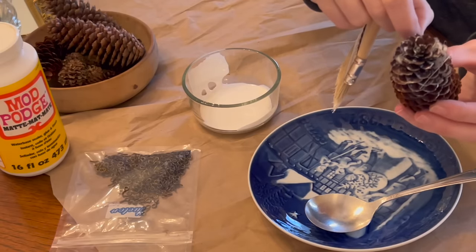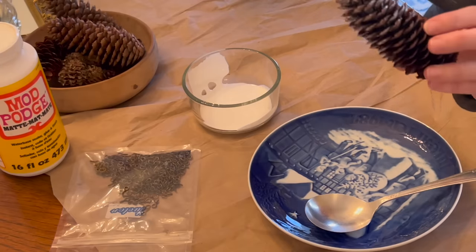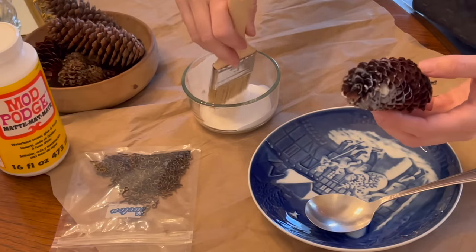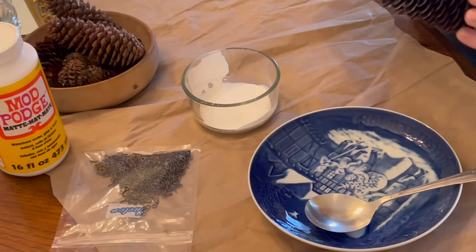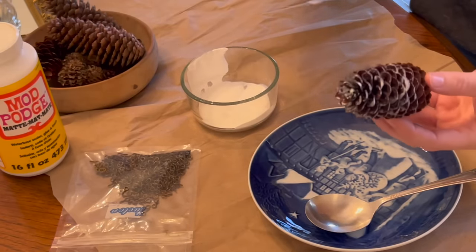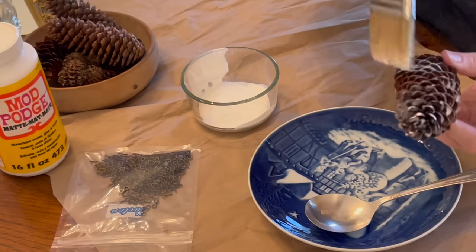You can see why I choose the chip brush, because this jabbing action with a paintbrush can really destroy a good paintbrush. Just use something cheap or one you've used a lot that's no longer very good. You just want to push the glue in a little ways — you don't have to get all the way in there, just on the tips and pushed in a little ways.